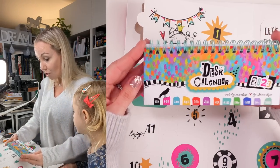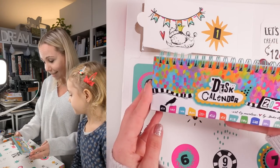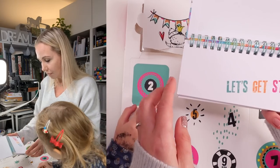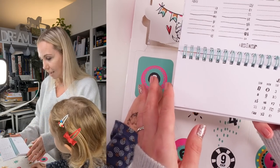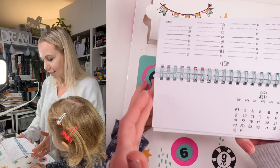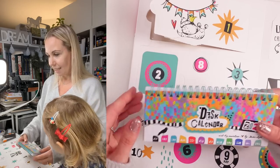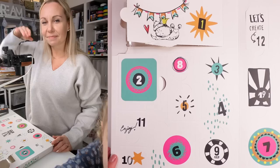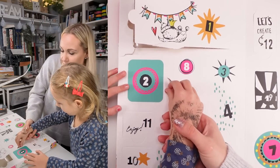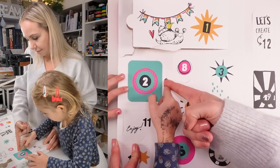Let's see. Oh no, it's not a booklet. Wait a second. Well, it's a calendar, this calendar. But you can definitely try out your supplies in here and do your own things here. How amazing is that? I love the idea. Can we just close and open number two, please? Yes, we can. Okay, you ready? So number two, go on. You open number two here.